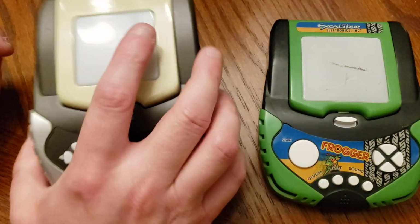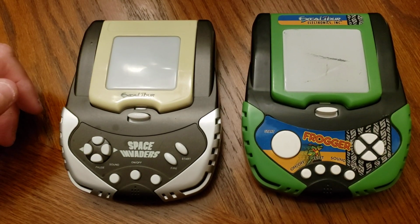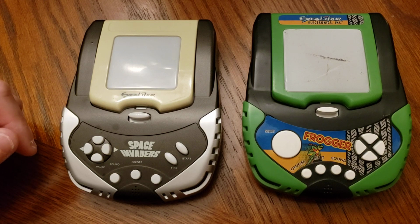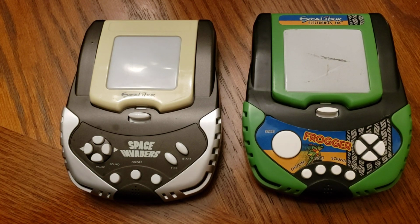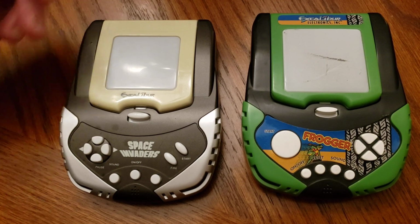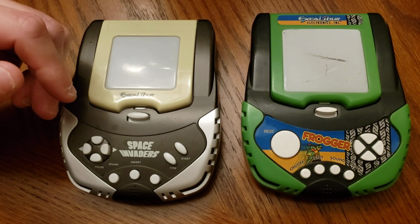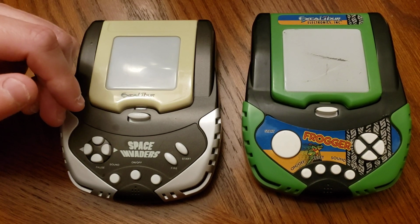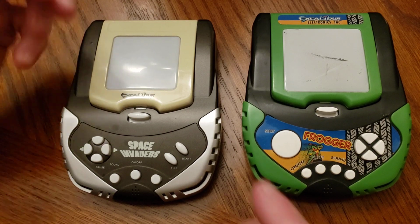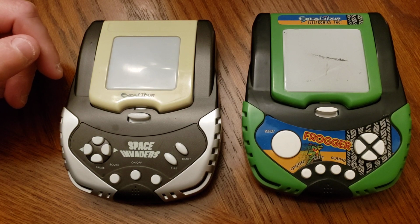There's a sticker, and this company is known for putting out games like backgammon, poker, little handheld games that a lot of older people might play on planes back in the day, instead of like a Game Boy. You could pick these up at Walmarts, and you used to see them on little display racks, I guess, at checkout, things of that nature. These are a little more sophisticated though than those. Those were little black and white handhelds, LCDs. But this is something different.